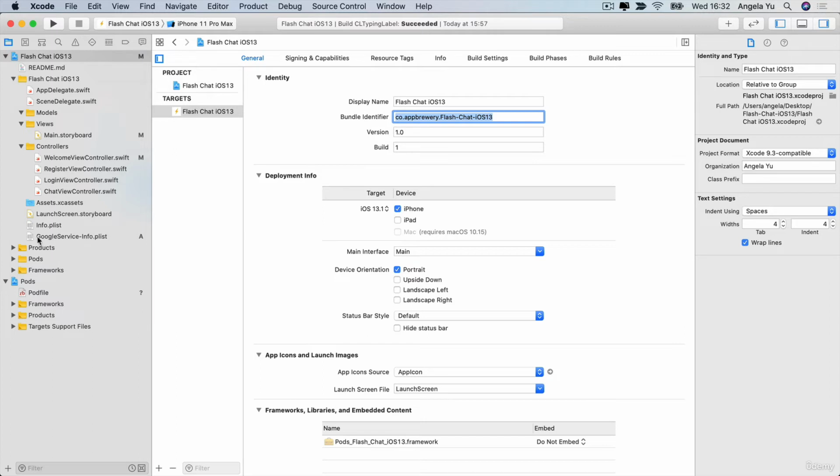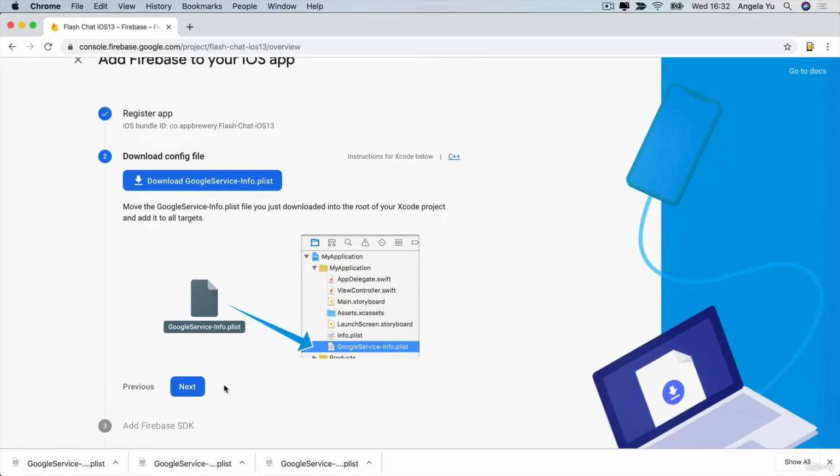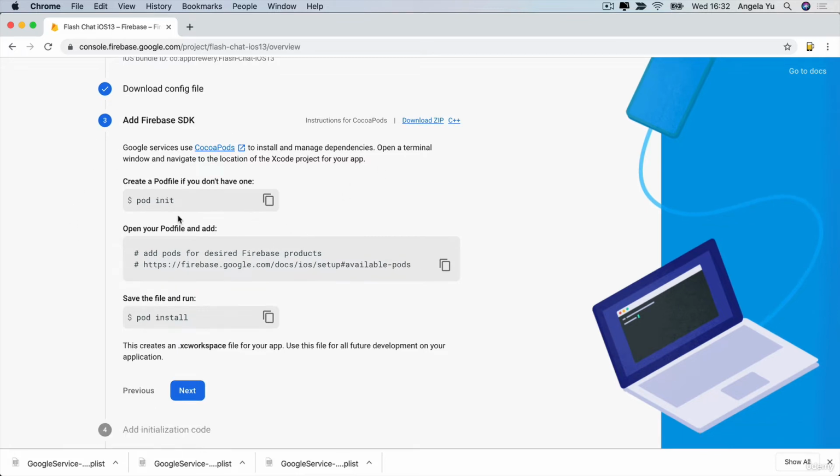So now that we've added our GoogleService-Info.plist, you should see it written exactly as I have here, and we're ready to move on to the next step, which is to add the Firebase SDK using CocoaPods. So this is Google's recommended way of working with Firebase, and now that we know all about CocoaPods and we've already installed it, then we can simply add this as a pod to our project.